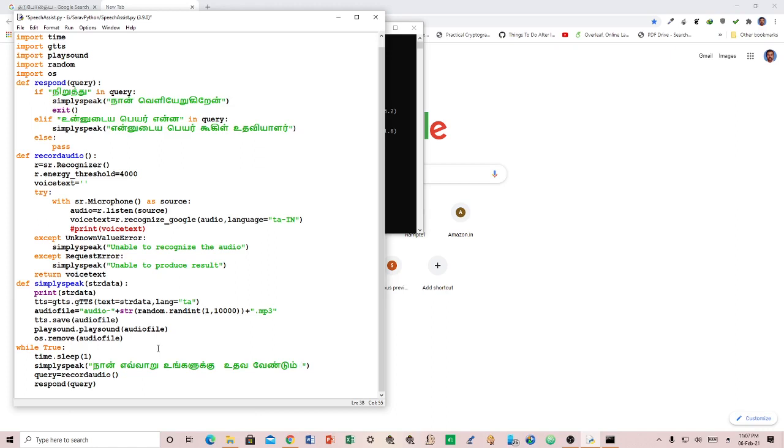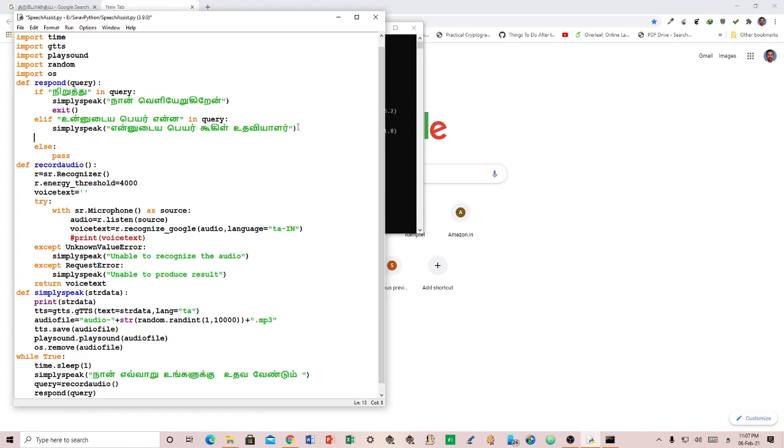And so now we will make it so for respond, if they say search or தேடு in Tamil, we need to write the code. So we'll just write it. If, sorry, again I need to change the language now.